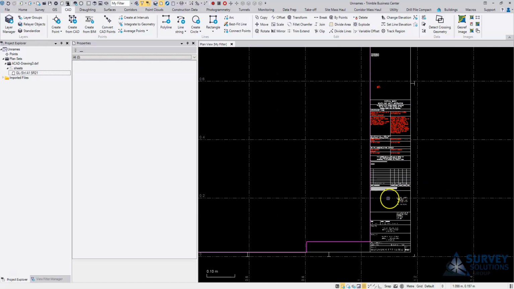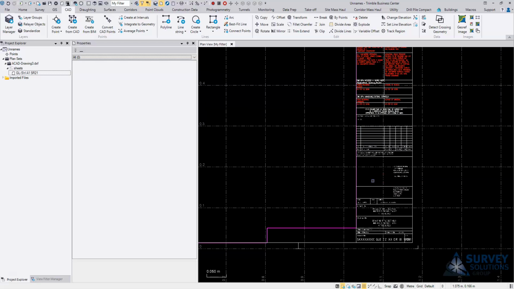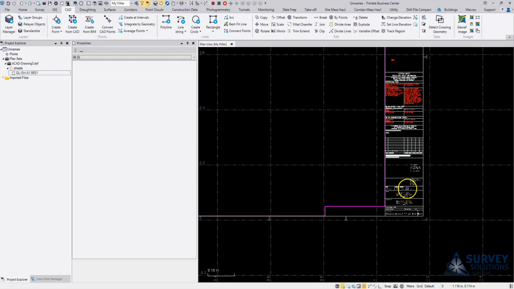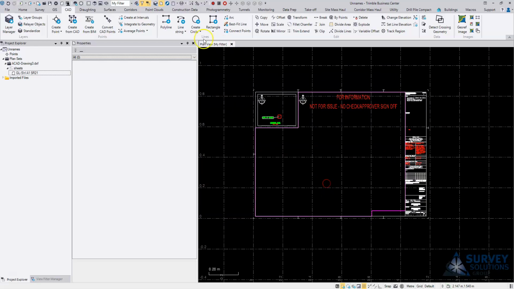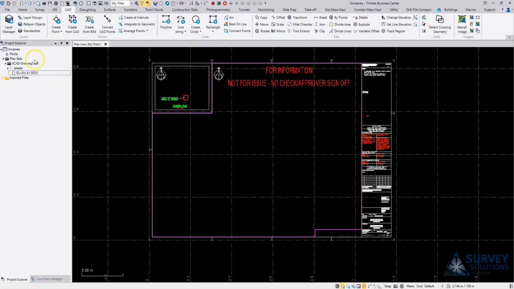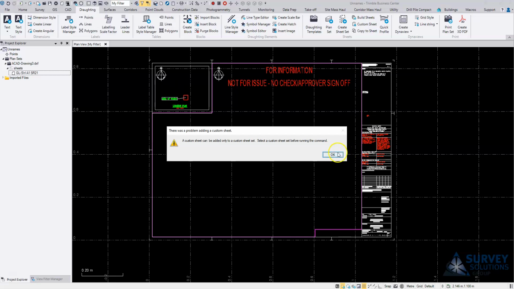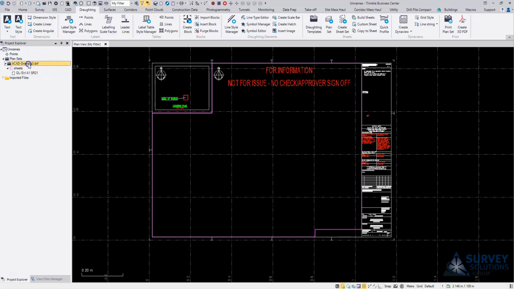Again, if we wanted to, we could add our images in here rather than in the paper space, and it's effectively the same idea. We're just going to copy that and create a new sheet, which you can do up here in the drafting tools. You can create a custom sheet.